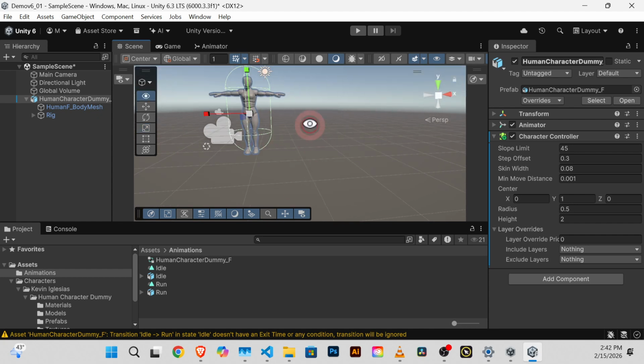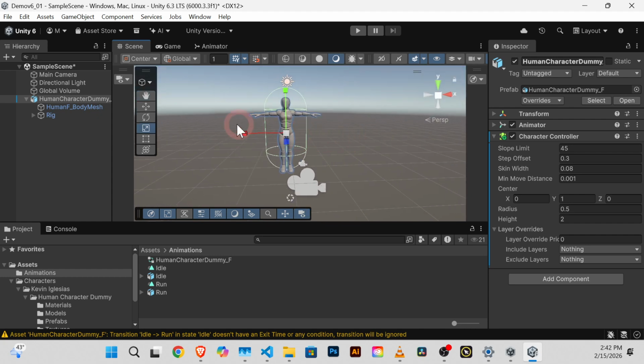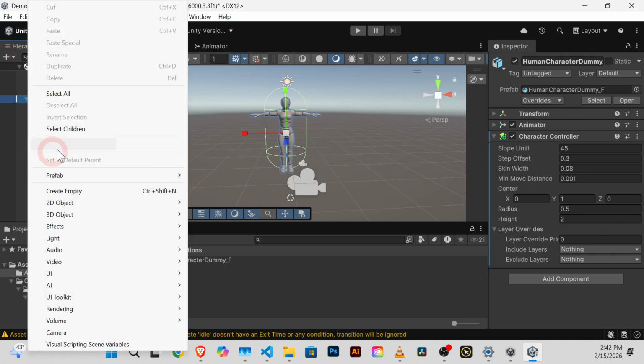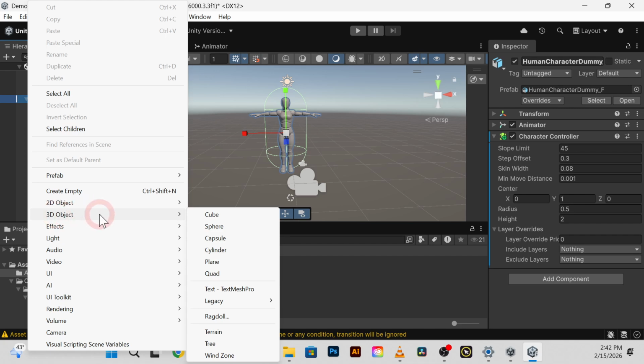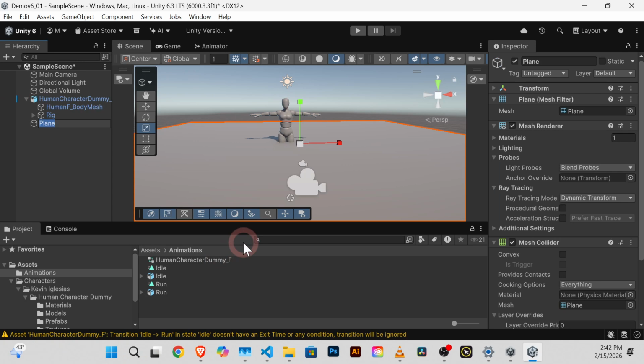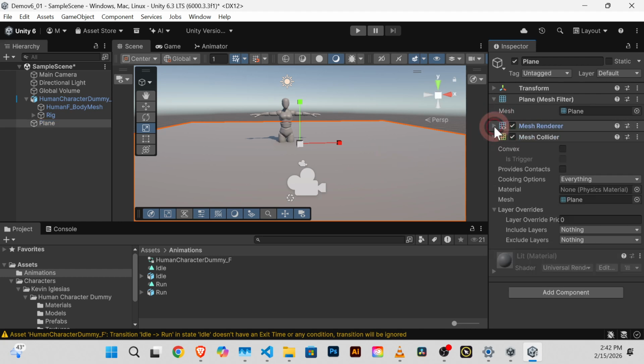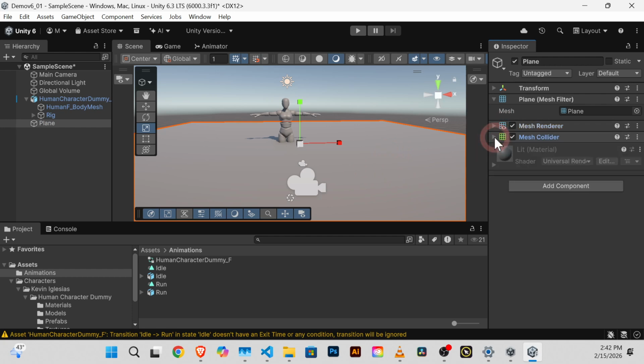Let's add some other things in this world. I'm going to make a floor or a ground plane. So over here in my hierarchy, I can right click, say create, no, 3D object, just 3D object here, and I'll say a plane. Okay, so this plane, I wonder where my character actually is. Let's see where this plane's position is. I'll roll this up, roll this up. Here's the plane. Where's its position?